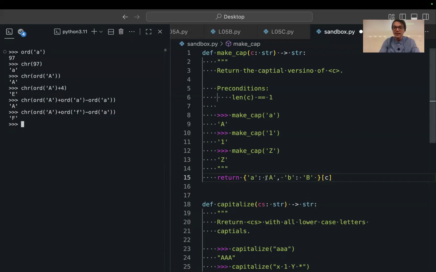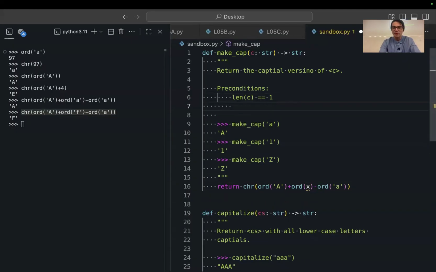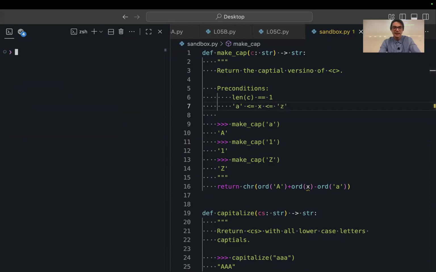So how can we write a function that will return the uppercase version of a letter? By putting X in here. And I think actually I missed a precondition here. I probably should insist that this letter is between A and Z. Okay?